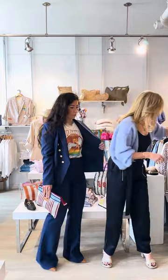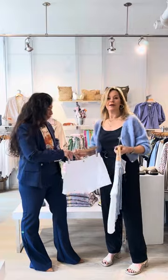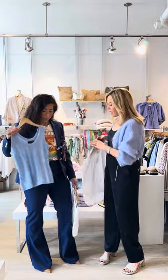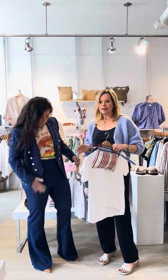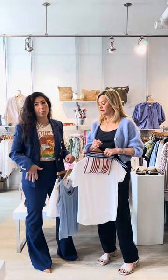We talked about how cute this jacket would be with a little pair of white shorts, and we loved this Central Park West sweater cami — it would be adorable. We'd put this little bag with it. So she gets on the plane with the jacket and t-shirt, then pulls these out of her bag when she gets there and she's rolling in style. The bottoms of the Jen Love suit would go with anything — you can wear sneakers with them and take the jacket off to make it more casual.